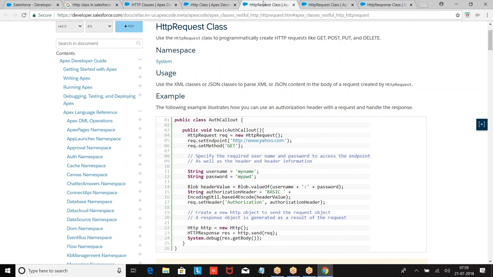This class is used to create the HTTP request message. Now what are the methods we have? This class has so many methods.